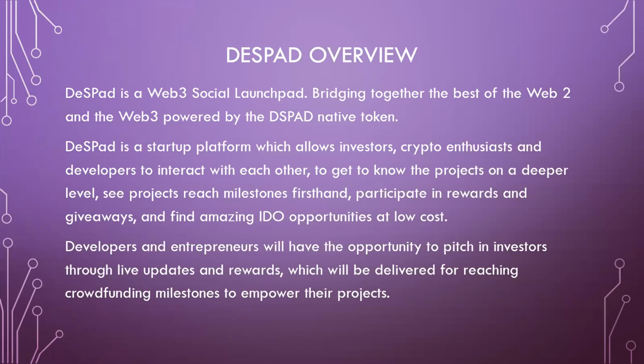DeskPad is a launchpad. It brings together the best of Web 2 and Web 3, provided by the DeskPad native token and Sapphire. It means mixing up the benefits of a social network, social platform, and a launchpad. It allows investors, crypto enthusiasts and developers to interact with each other to get to know the projects on a deeper, more personal level. So we can see the projects reach milestones firsthand, and they can present to the investors and people how they are going and what changes to make to their projects. They can schedule rewards and giveaways, or they can simply do an IDO backed up by the DeskPad platform.